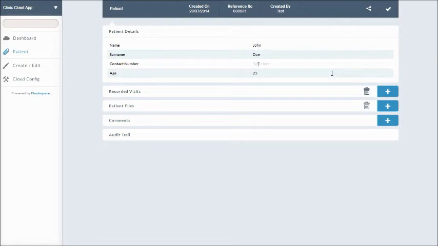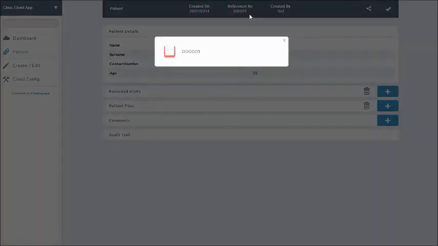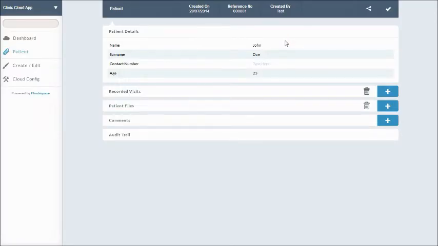Right here at the top of the management page, it just gives an overview of what happened when. It says what type of management page this is. This is a patient page. It was created on this date, and then it has a reference number. Now Floatsquare has a default referencing system built into it, but if you have your own referencing system, or a company or a clinic has its own referencing system, you can change or alter it here to fit the way you want it easily, and then it'll just adapt to that type of referencing. And then it shows who created this page.